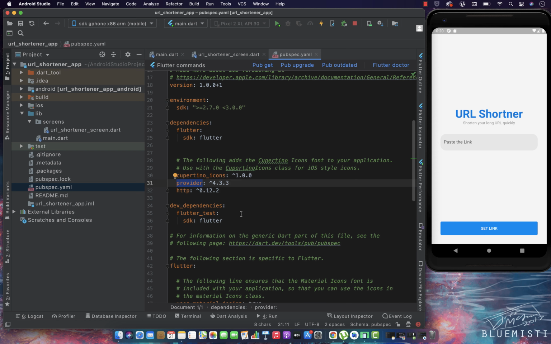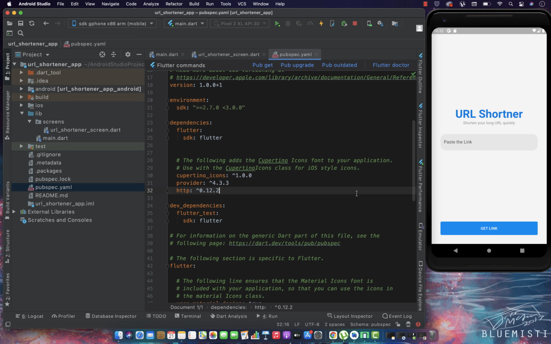And we have the HTTP package that we will use for calling the API. We are going to call an HTTP post request in order to get the shorter version of the long URL. I have already told you what API we are going to use, and we will see it further when we create the future for getting the shorter length URL.